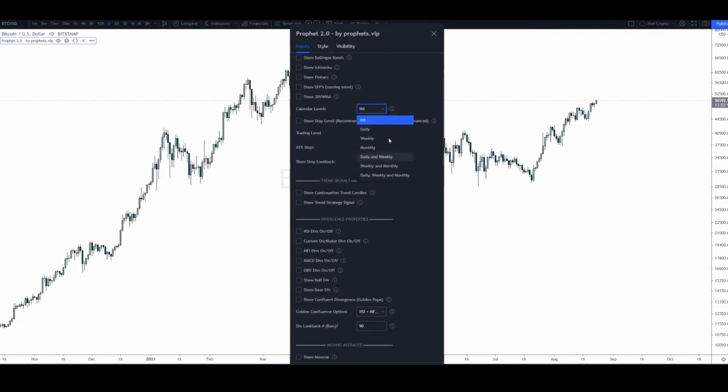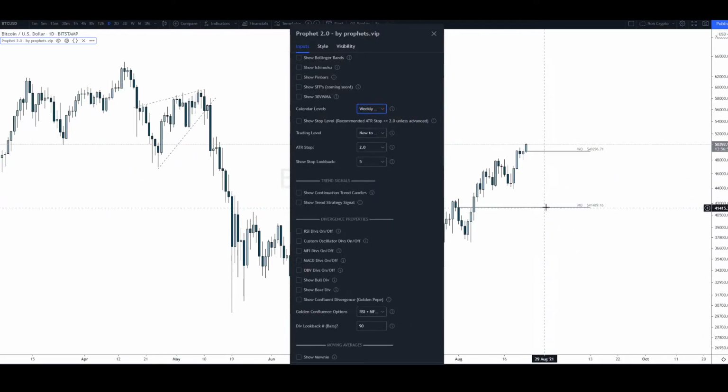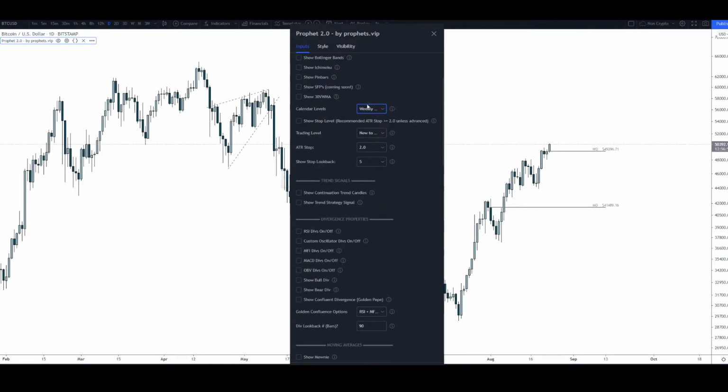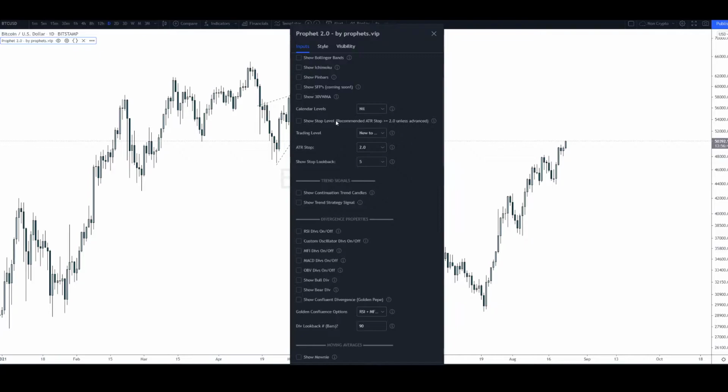We've added more options available for the calendar levels. You've now got the daily, weekly, and monthly as a single one, but you can also have just the weekly, just the monthly, just the daily, daily and weekly, and weekly and monthly, right? Sometimes you don't always want to see the daily, maybe just looking from the higher time frame up. So you can just make it so it shows you where the monthly opened and where the weekly opened, and go from there. So handy new little addition there. Means you don't have to constantly see that daily in chart if you've zoomed out a wee bit.